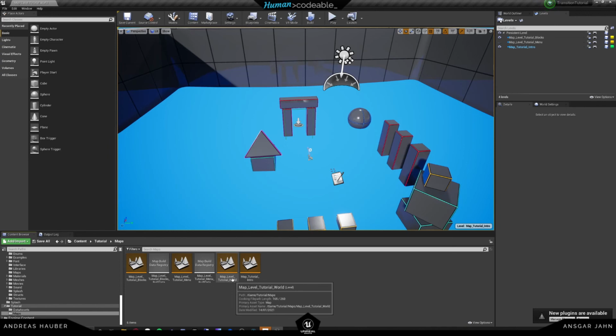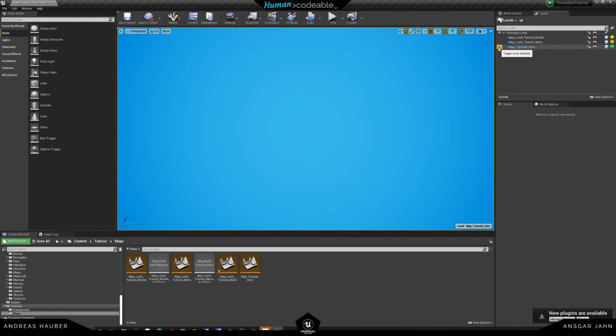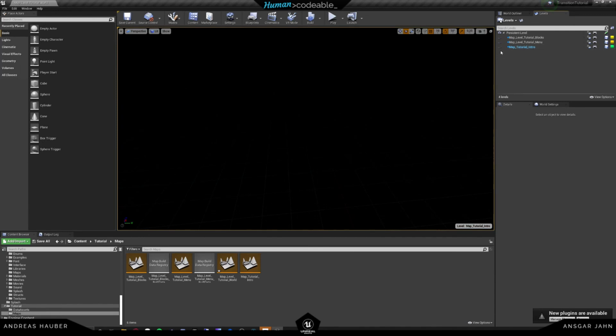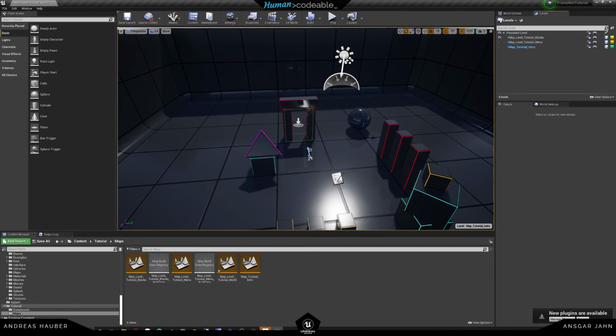Whatever it does, it's just going to make the different streaming levels appear as needed. So it would start in the intro level. Basically you would open the world level and it would load the streaming level intro. Then switching to another level, it would make that invisible, and during a loading transition it would make the menu level appear. Then again switching to another level, it would make that one invisible and make the next one appear. And that's something the Oculus Quest can handle.